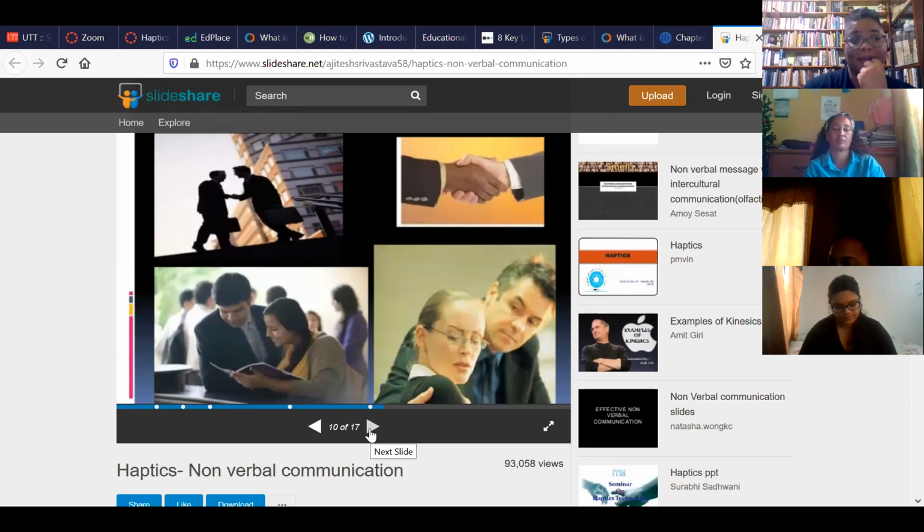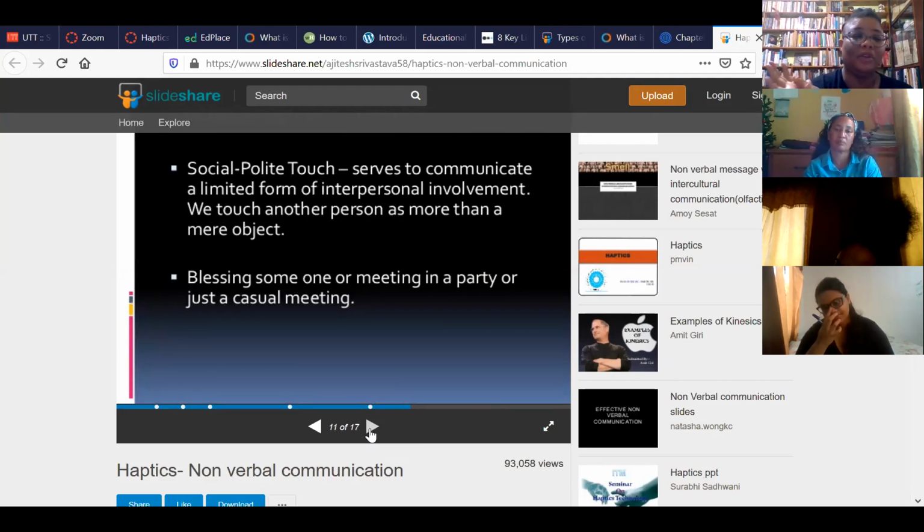Now, it's important, looking at the cultural communication barriers in settings, to understand how and when to use touching as a form of communication, because it can be misconstrued, which can get you into a lot of trouble. There are people who do not like to be touched no matter what the setting. There are people who interpret touch as disrespect, no matter what type of touch it is. So be very careful in communicating.